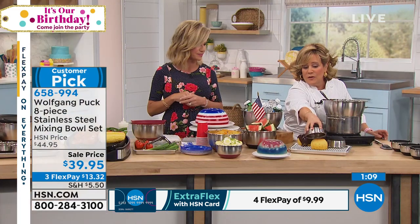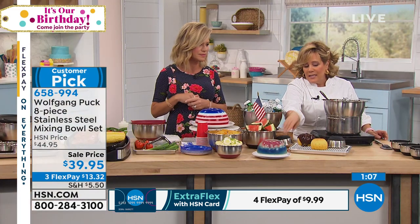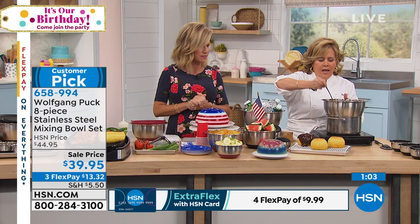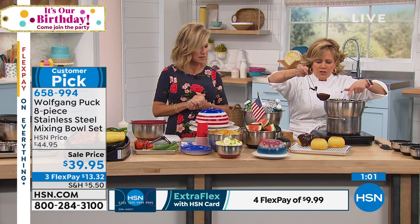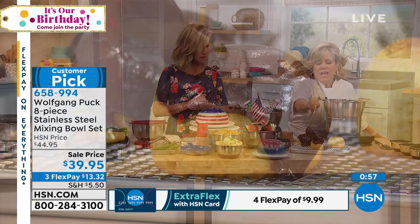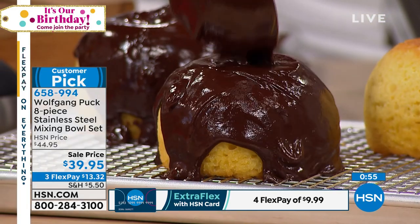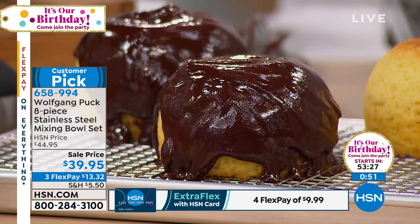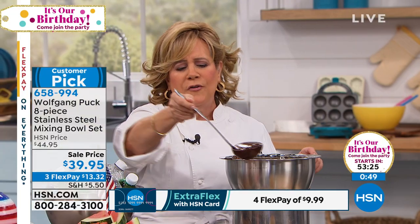Look at this. And these are the cakes. Remember, I was making the batter earlier. We bake them in the minis. You can bake them in any of them because, of course, they go into the oven and do your baking. So the ganache was made in the double boiler. See, this is why you need professional quality. You can't do this with your lousy plastic ones that you've been putting up with. Maybe you have the mishmash stuff from the grocery store that's really designed to store food in.